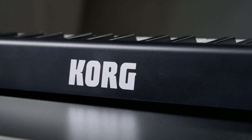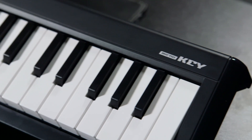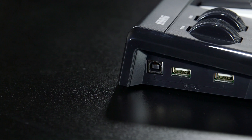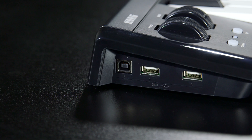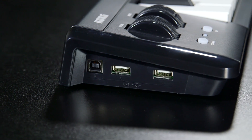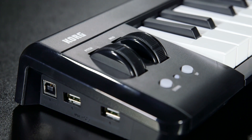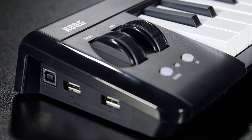Included in this bundle are the Korg MicroKey 37 keyboards. These are 37-note MIDI controllers that connect to your computer via USB. They're true plug-and-play devices, meaning you plug it into your computer on the USB port and any software that uses MIDI will instantly recognize it. There are octave up and down buttons on the bottom left which will give you access to the full range of notes on the keyboard, and there's also a pitch bend and a modulation wheel on the left which will give you a little more control over your software synth.